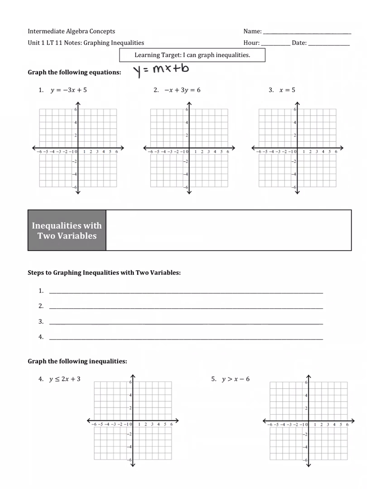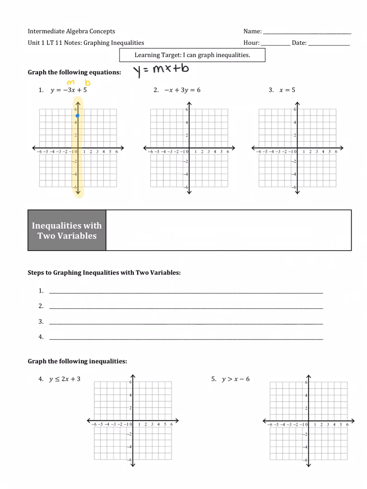Okay, so when I look at number 1, I already have y equals. That negative 3x is going to be my m, and the 5 is going to be my b. When I look at those, I can see that I'm going to use this y-axis as my starting point. And my b says I'm going to start at positive 5 because it's plus 5. So I'm going to go ahead and put a dot on positive 5.